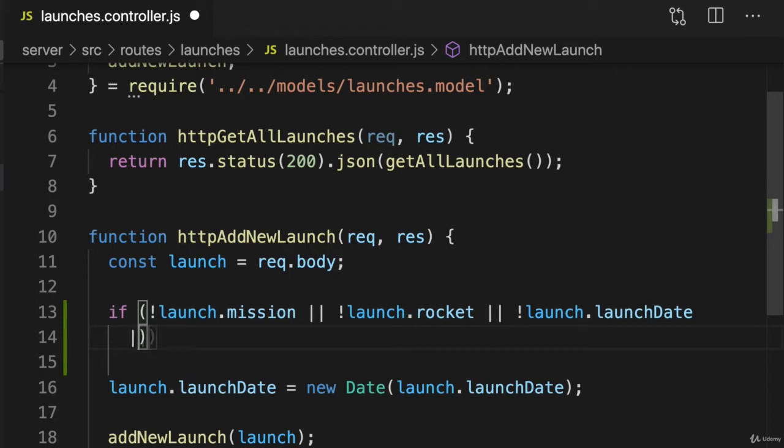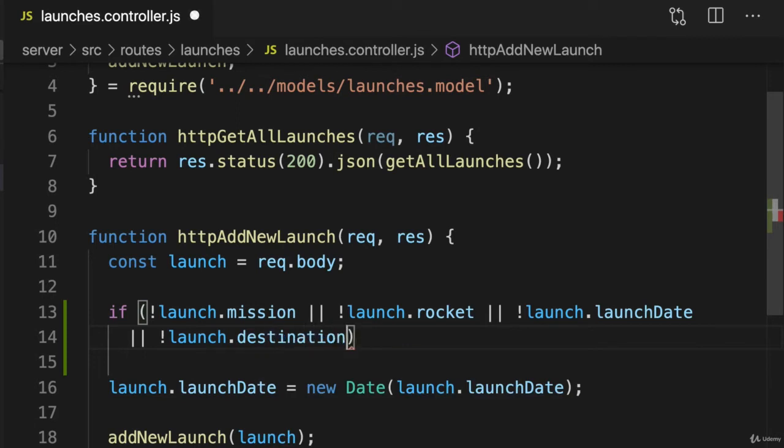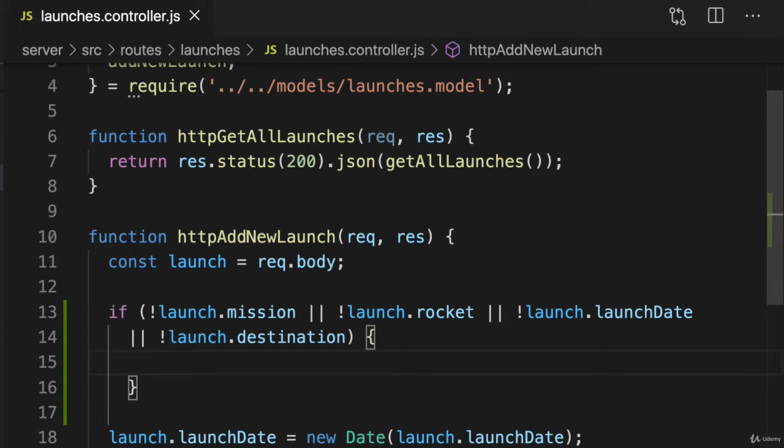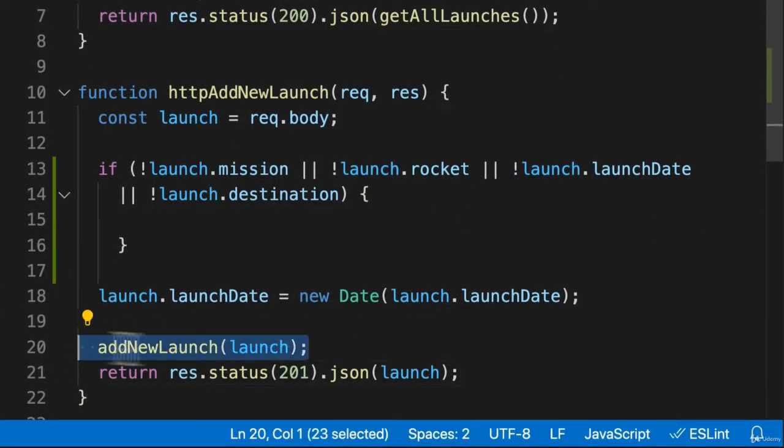We'll say or not launch destination. So if any of these properties are missing on our body, well, we don't want to add our new launch. And we don't want to respond with a 201 created status code.